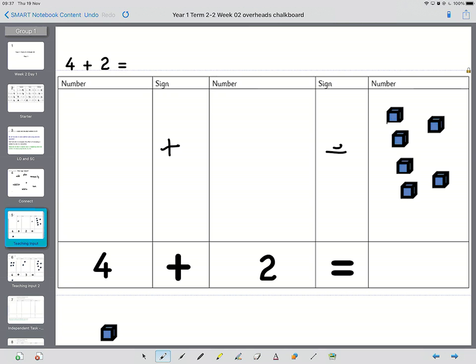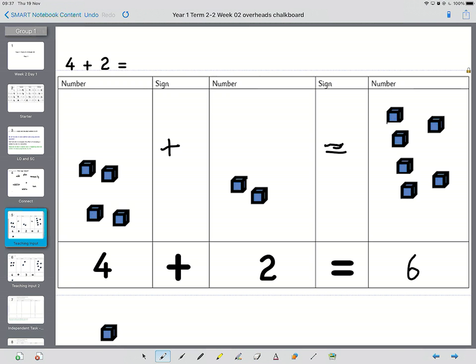Now, we now know that that answer is 6, but it's actually even better if you can count them, or just put these back in like this. So we've got 4 there, 1, 2, 3, 4. Got the 2 there, put them back, and now we know that 4 plus 2 equals 6, and we can see it.